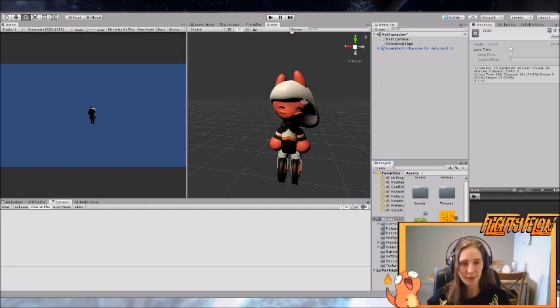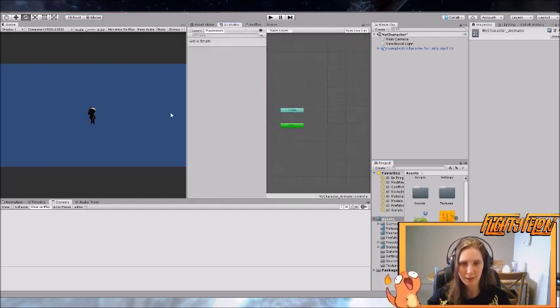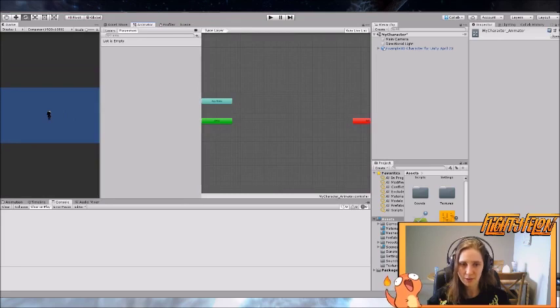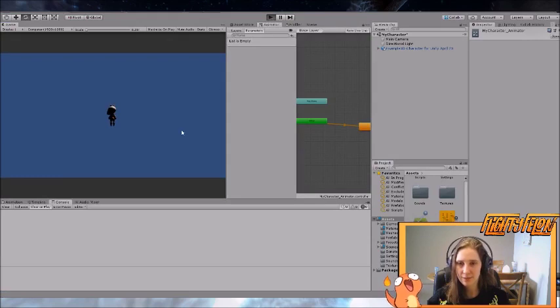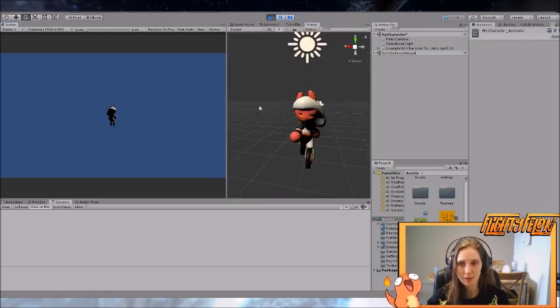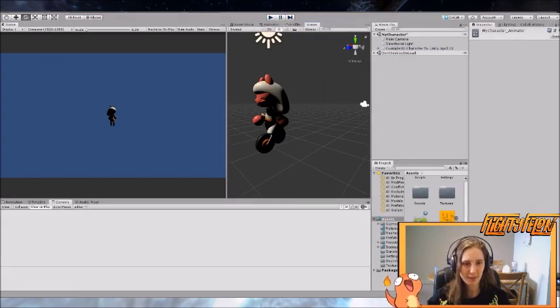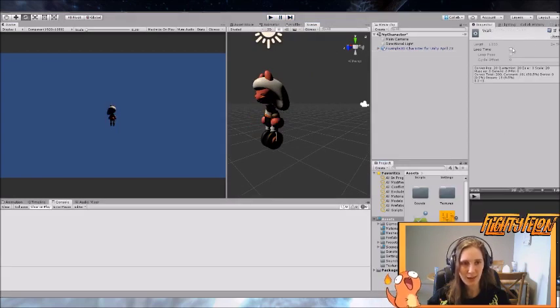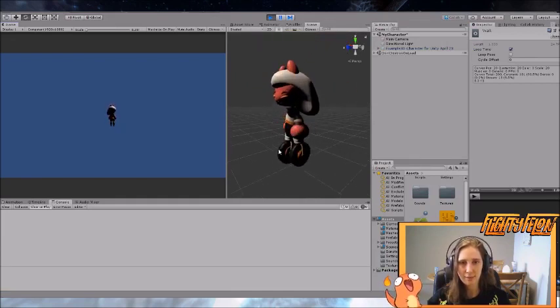So we have in our character, go to the animator, and let's check out this one. It's the My Character Animator. And so there's nothing in there right now, so let's just drag in walk. And let's see what happens when we play the game. There we go. She's walking, or she should be. Why aren't you walking? Oh, that's why. Because I didn't set it to loop, so it walked once. Loop time. And now it should work. There we go. So we have the materials and we have the animation, and that is all we need.